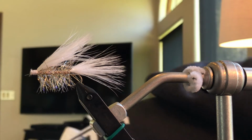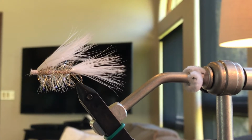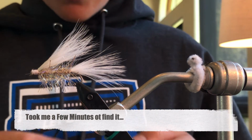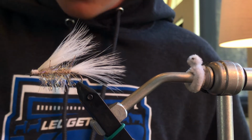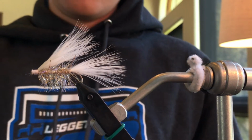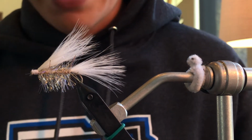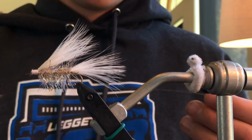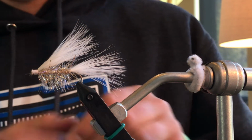Okay, so I'm going to grab my mono down here. So, just found this. Alright, we're going to use my Maxima. This is 15 pound. Some people use 30 pound, but it doesn't give it as natural movement. And if you're not fishing for massive fish, like steelhead or anything, the 15 pound will hold it just as well.